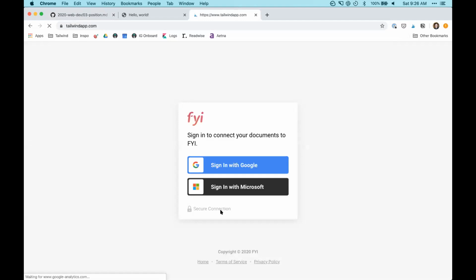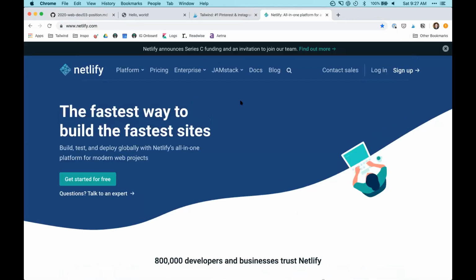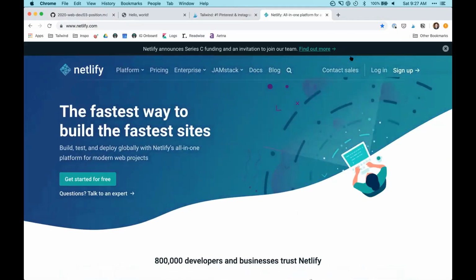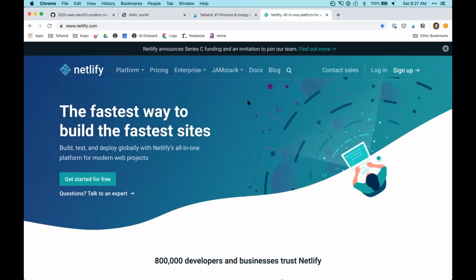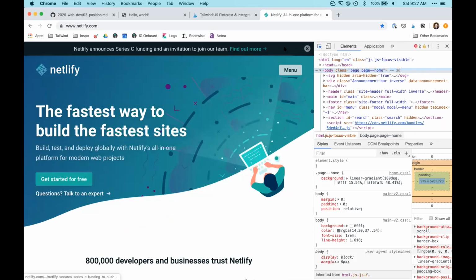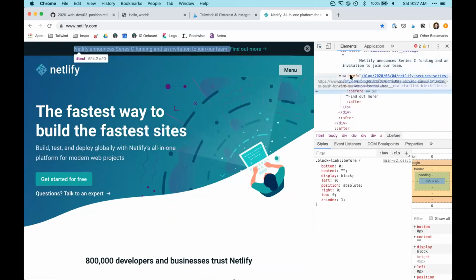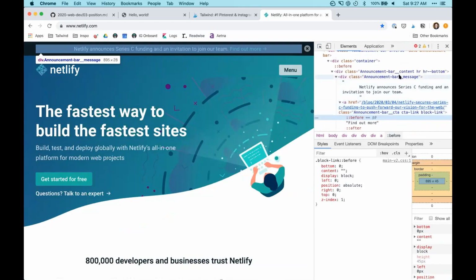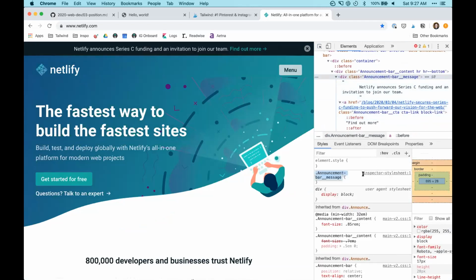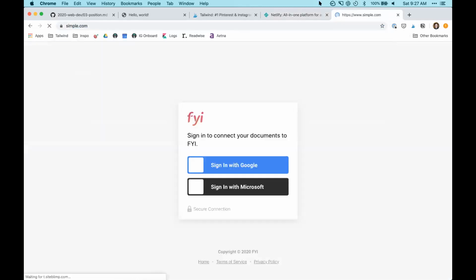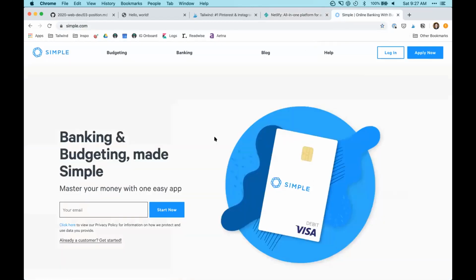Let me show you a few quick examples of where I've used something like this. We're going to cover Netlify later. Imagine this bar was sticking to the top. I thought it would, because normally when people do bars like this, they just kind of stick. So I did a website where the top bar sticks. Yeah, Simple Bank, if you need. Cool, that's my bank.